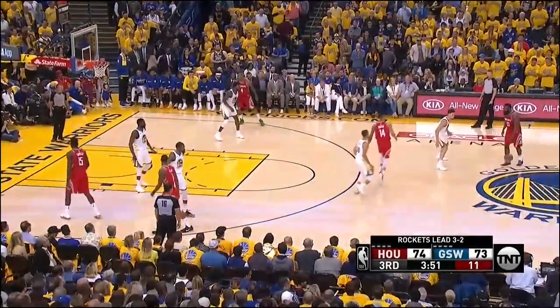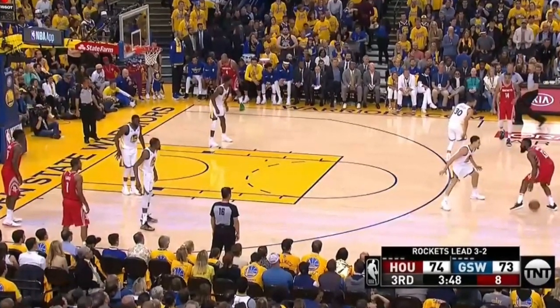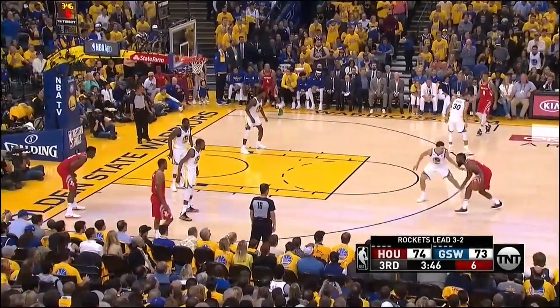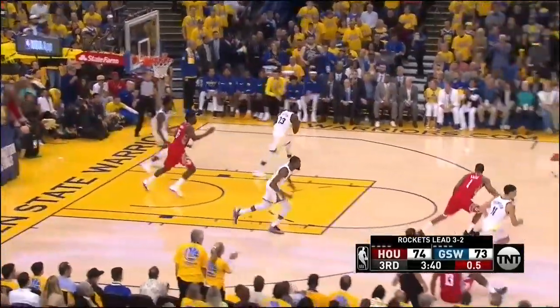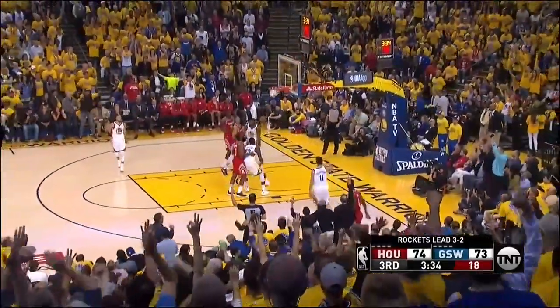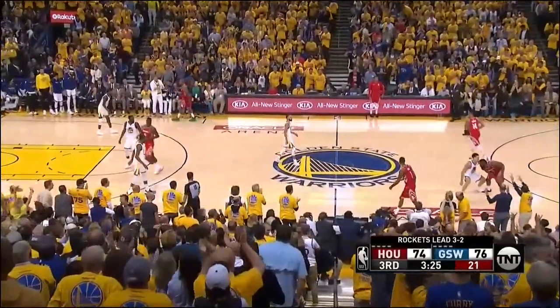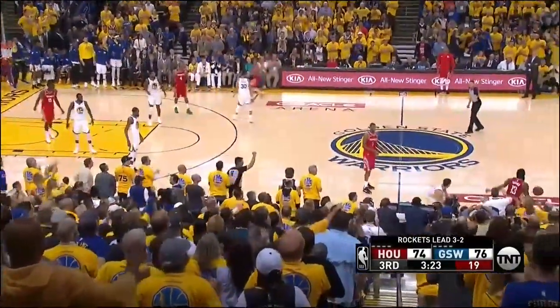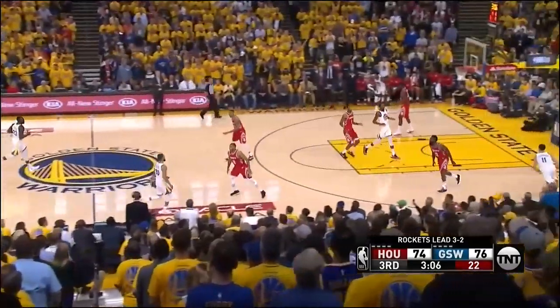This is a big sequence coming up. James Harden starts the offense with about 8 seconds to go, and Klay Thompson is able to force him into a tough step back 3-point shot. Again, if you're Golden State, you live with those. A very tough shot, James Harden not able to attack downhill. Then Golden State, after a stop, is able to get threes. A big three there again gives the Warriors the lead and gets the fans into it. Then Klay Thompson picks up James Harden pretty much full court. They don't get the ball back, but these are the energy plays that the Warriors and their fans and everybody on that team thrive off of. You can't give them that momentum and energy if you're the Rockets.